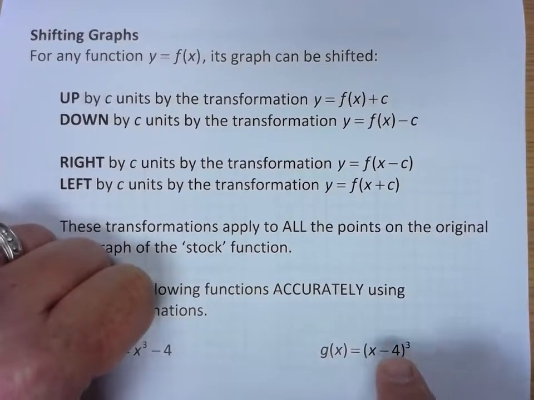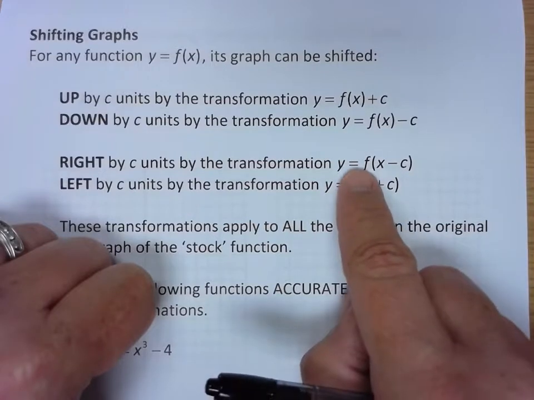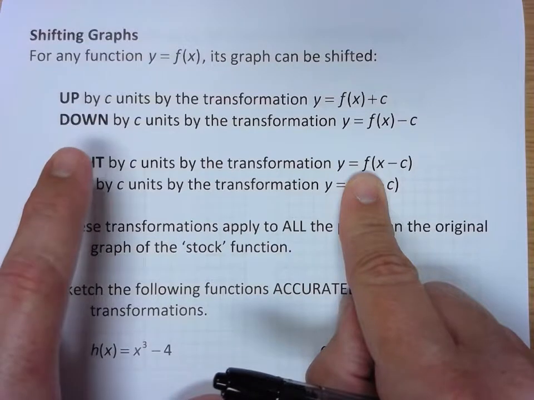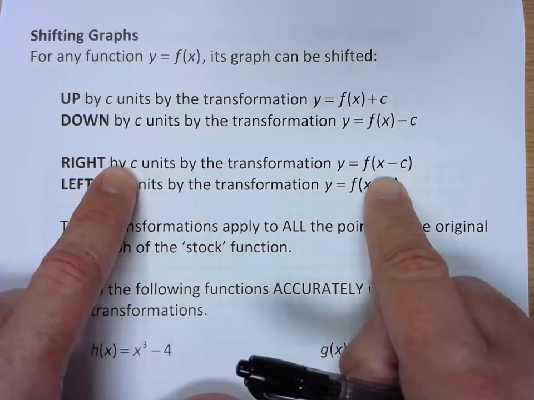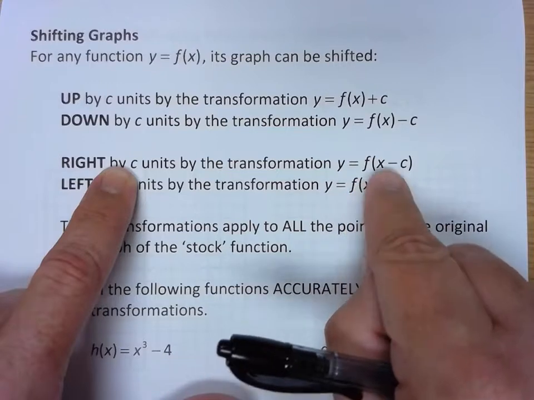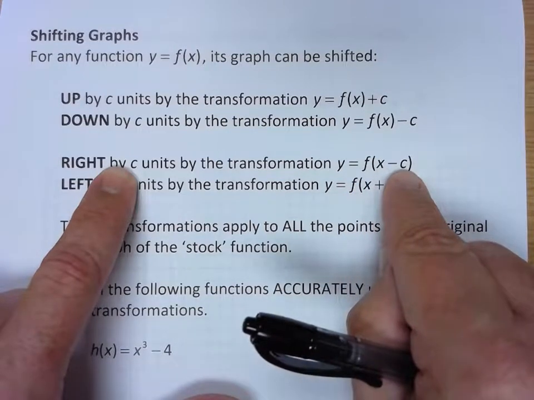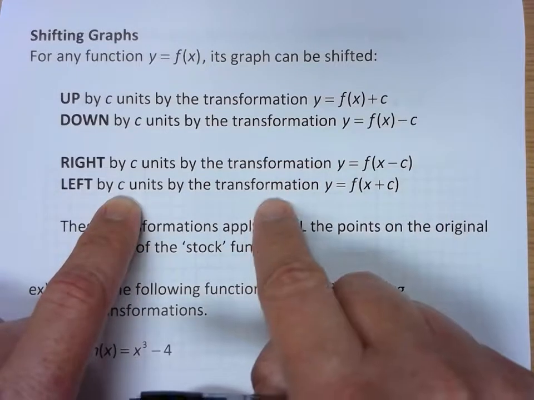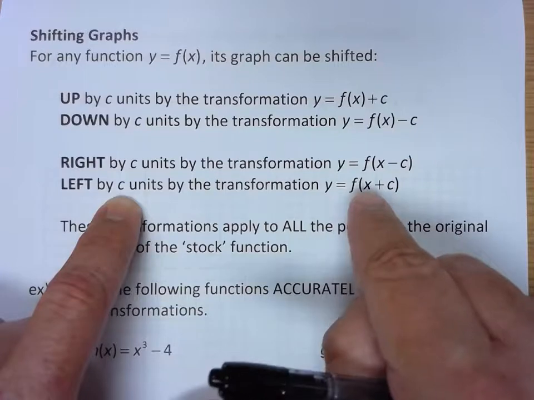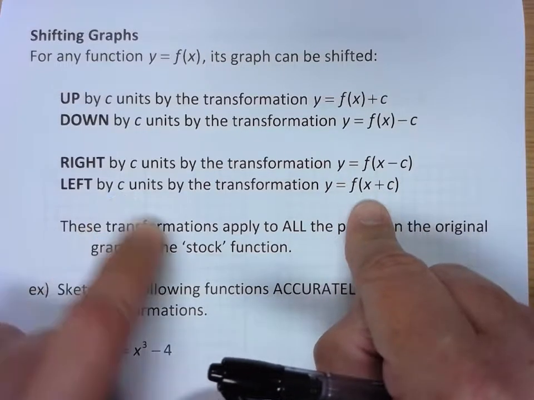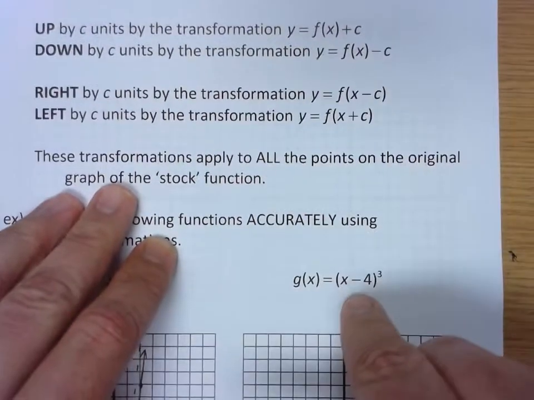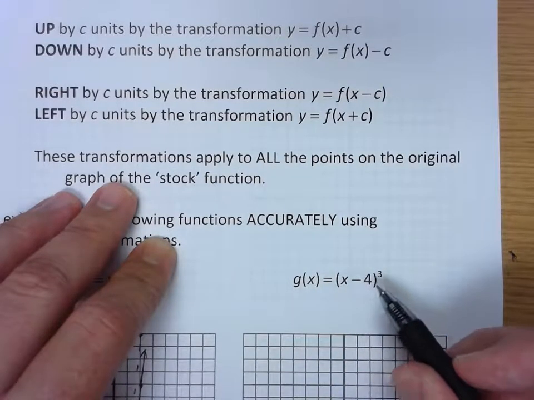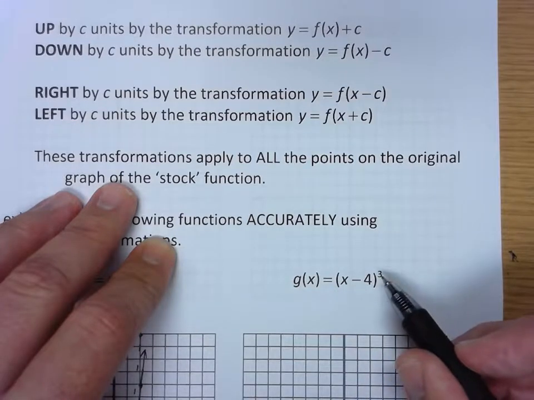So in this case, it has to be inside the cube if I'm dealing with the function x cubed. And the way the transformations work, if you want to move a function to the right by c units, the transformation needs to be whatever the function's operation is with x minus c on the inside of the operation. If you want to move left by c units, the transformation is y equals f of x plus c inside the function's operation. So, since I do have a grouping symbol here and the operation is right there on the outside, x minus 4 is inside the operation of this function.